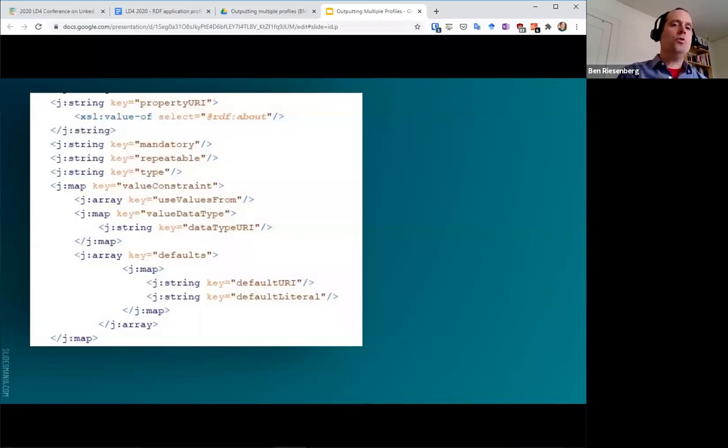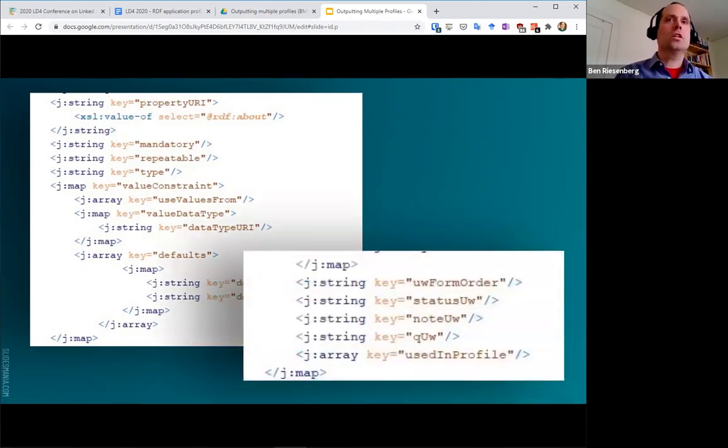At this point, we start to impose a certain structure on this source profile. Here we see that we're creating a number of keys for each property. These are specified by the required structure for Sinopia profiles. We are required to have these keys, and then we go on to provide values for them that will tell the tool how the property should work. Should it be mandatory? Should it be repeatable? That will specify the constraints on values and so forth.